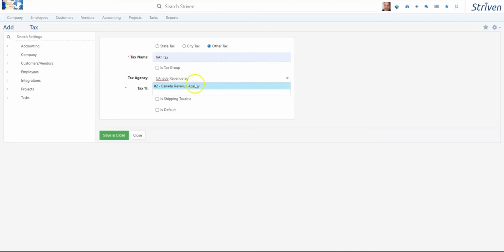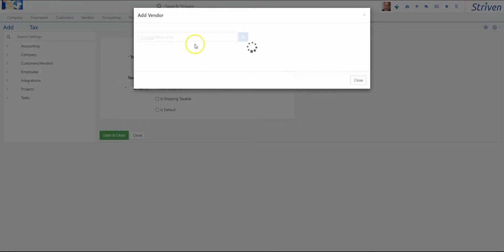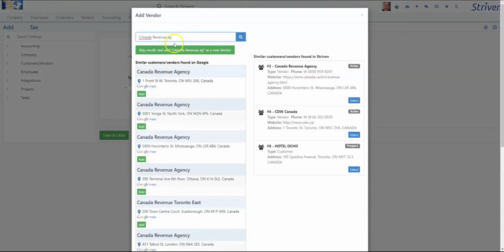If we did not have the Canada Revenue Agency already existing, we would click Add, and we would click here and search, and we would get a Google result for Canada Revenue Agency, and we could just click Add. Here, we've already added it, so we can just click Select.